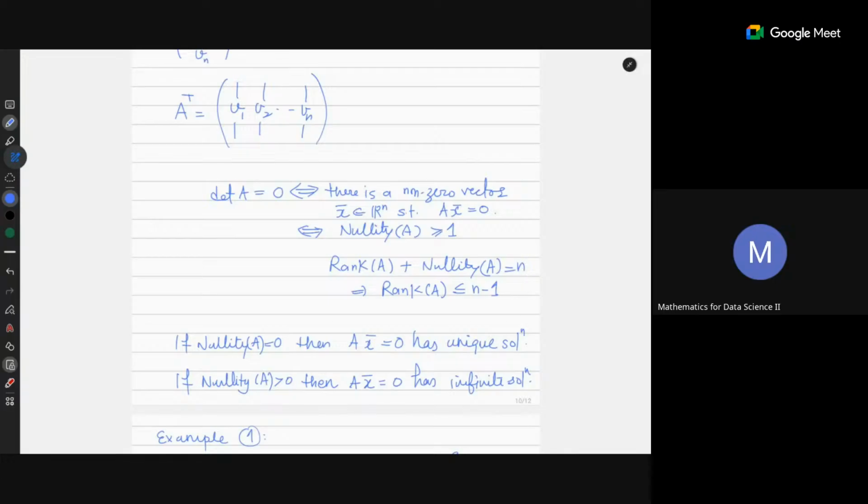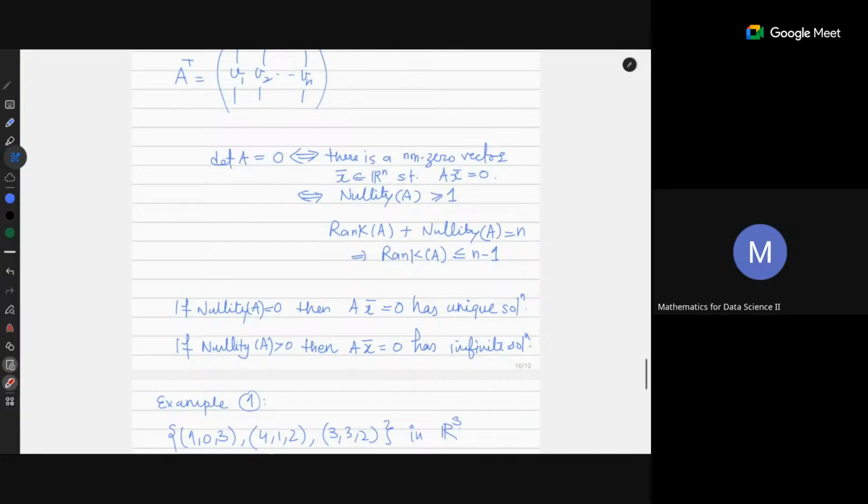So now, because nullity is 0, now use the rank nullity theorem. If nullity is 0, what does the rank nullity theorem say? The rank nullity theorem says that rank plus nullity is equal to n. So what does this mean? Let's decode this. What does this say? Rank of A cannot be negative. It can be 0; it is lower bounded by 0, and it is upper bounded by n.